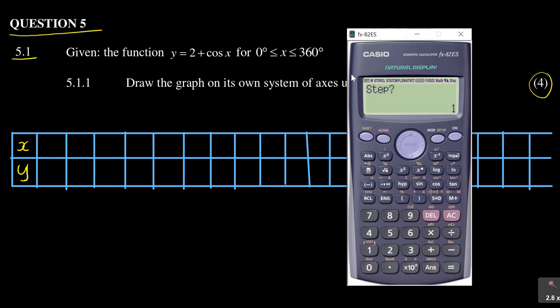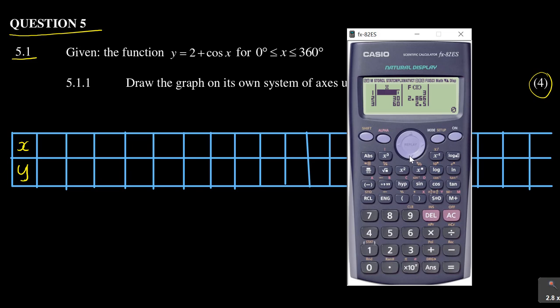Now, one important part in this case is your steps. What steps are you going to use? For this graph, because it's cos x, let's use the steps of 30 degrees. You can start from 15 and see what it gives you, but I'll use steps of 30, jumping from 30 to 60 to 90 and just like that. So these are the values that I'll be getting, and I'm going to be entering these values in this table.